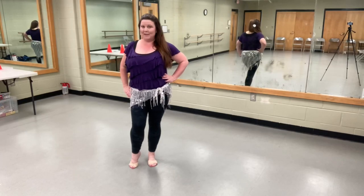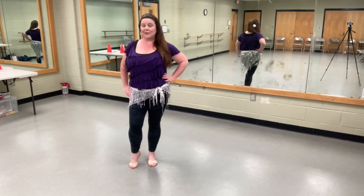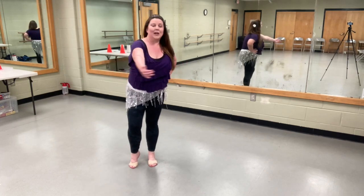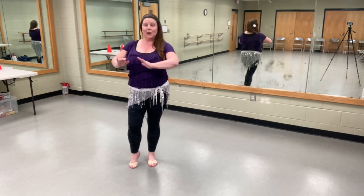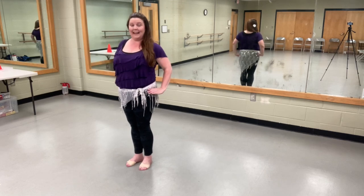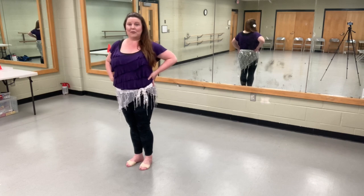Alright, so part five, the finishing part of our choreography, is that we move from our positions that we've kept during the dance to all in a row across the front. So first we were in a big V, we end up in that same V all facing the back, and we're going to use a grapevine to get ourselves around to the front.